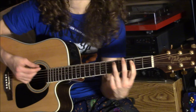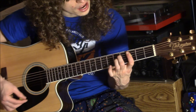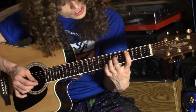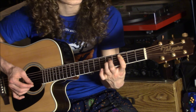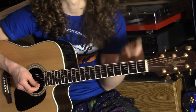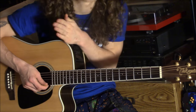So that's what I'm doing here. It's G minor 7th, and then C 9th. Usually with a C add 9th, you would just take your pinky off and add the 9th note, which is that D note right there. If you take your pinky off a C chord, it's like a suspended 2nd, because the 2nd and the 9th are the same thing. So it's almost like an add 9th, but you're also adding in the 7th. And when you have a 7th with a 9th, you call it a 9th. That is a thing in music. That's why they call an add 9th an add 9th.